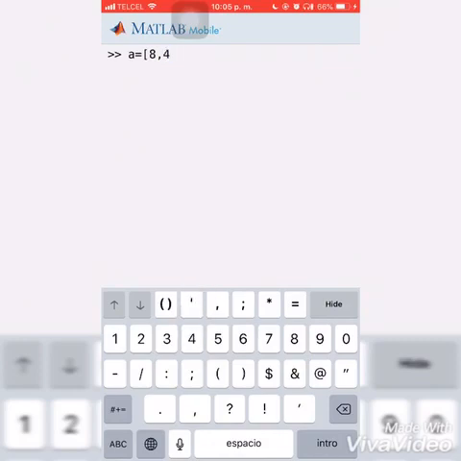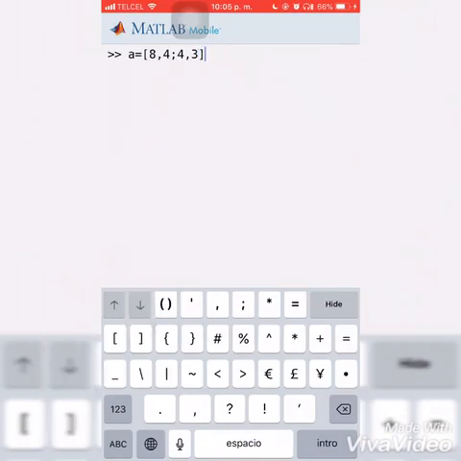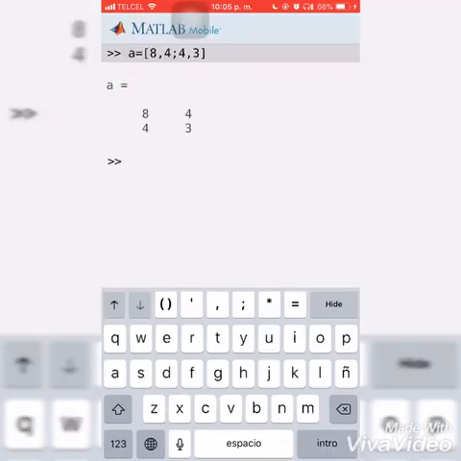If we want to insert another row, we just have to put a semicolon and proceed with the same pattern we used. And if we want to end the matrix, we just close the bracket, then we press enter, and there it is.